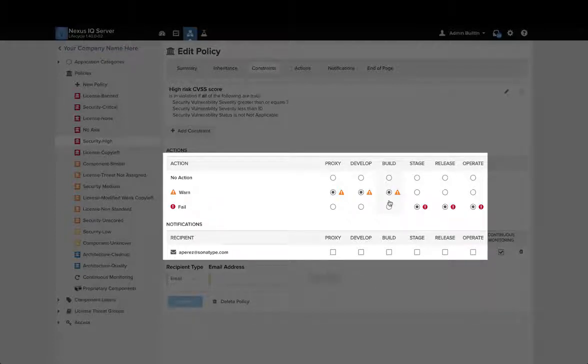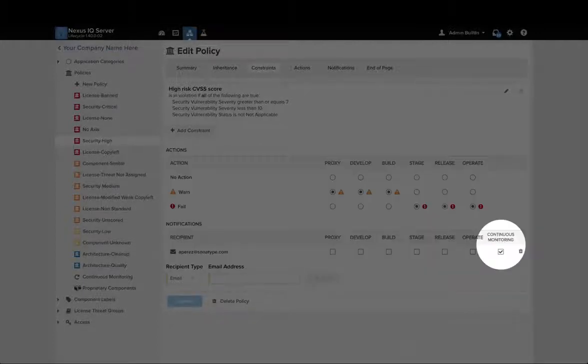You can, at your nightly build level, warn all stakeholders and maybe even stop those builds from succeeding. When staging for test, when releasing and at deployment, you can also stop those processes from completing when they violate your policy so that you're ensured that what you're releasing is a known state with any vulnerabilities that you have mitigated or understood. With the continuous monitoring feature, we will reevaluate released applications to alert you of any new vulnerabilities that have surfaced for those components that are part of that application.